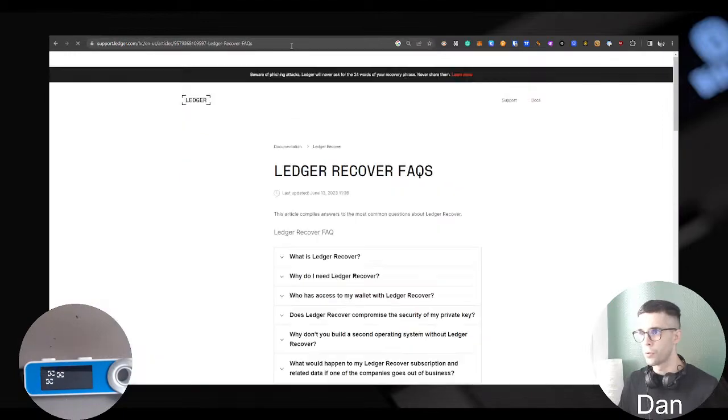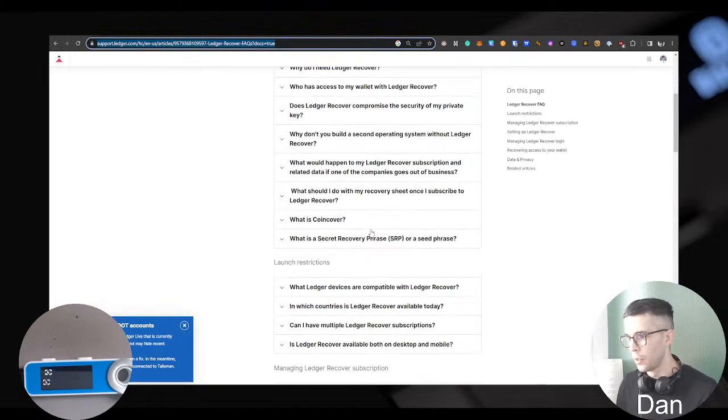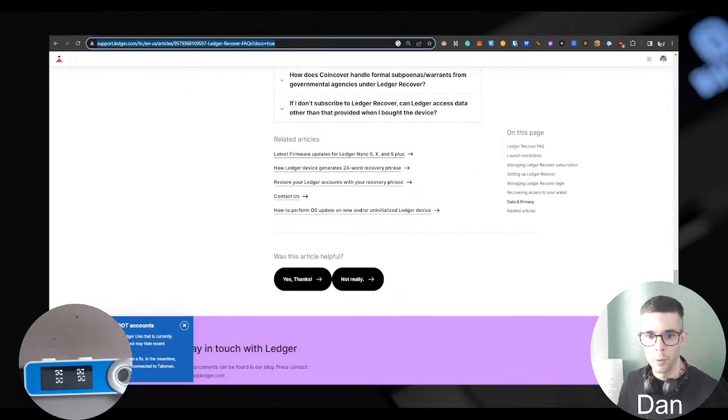So I would say just go read that. That will probably answer that question for you. But again, guys, Recover is perfectly optional, right? If you don't like it, don't use it. If you don't use it, nothing's gonna change for you. So you'll never have to worry about this kind of stuff.